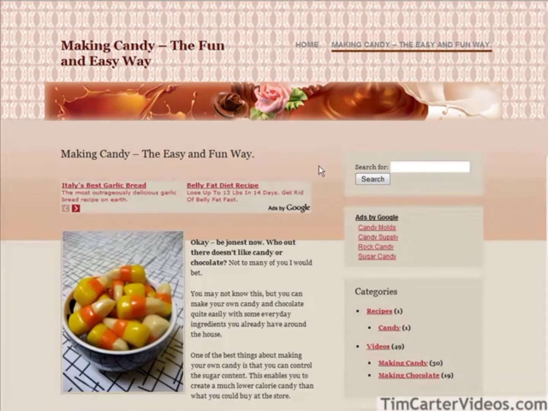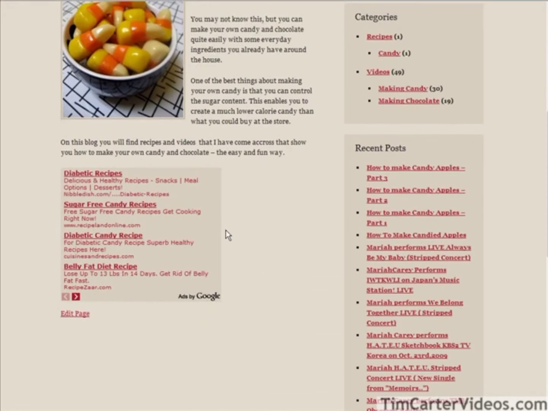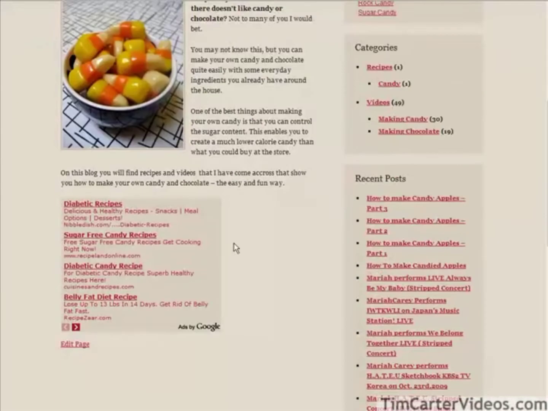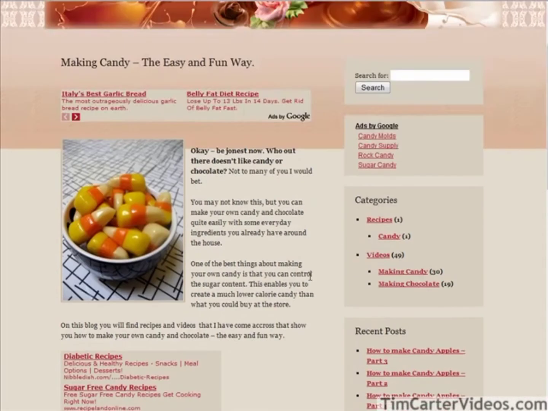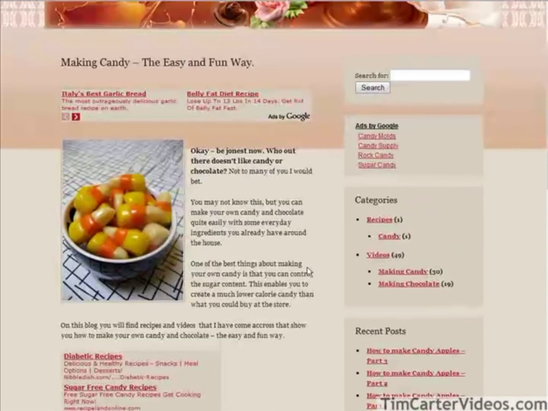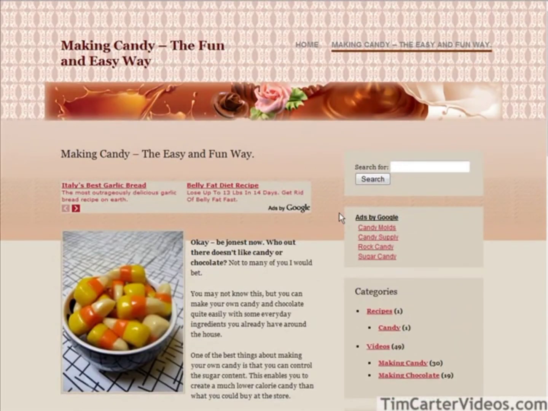I actually changed this. I decided to put a banner on the top, and I moved this one down to the bottom. So we have this ad unit up here because it's not so intrusive. We have the bigger one underneath. We have our link unit over here, and we have our other AdSense unit down at the bottom there. Okay, so we put that code right on the pages.